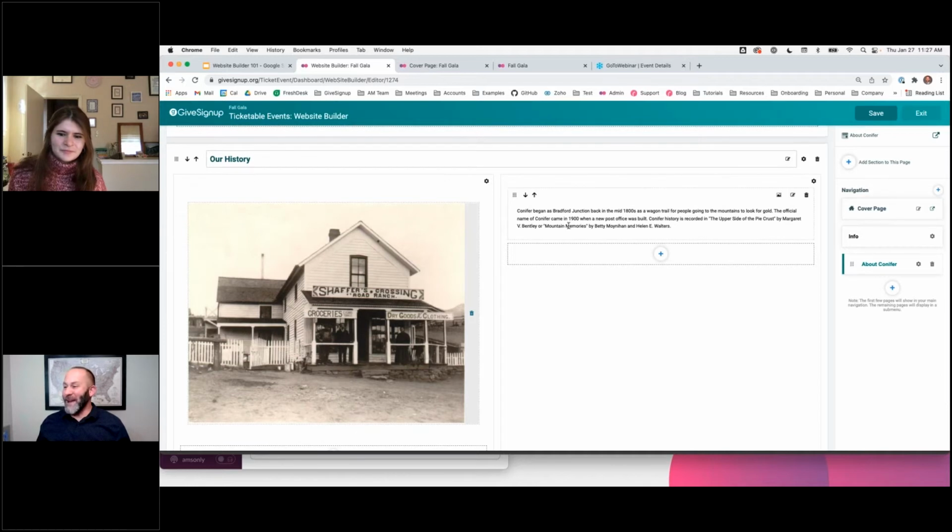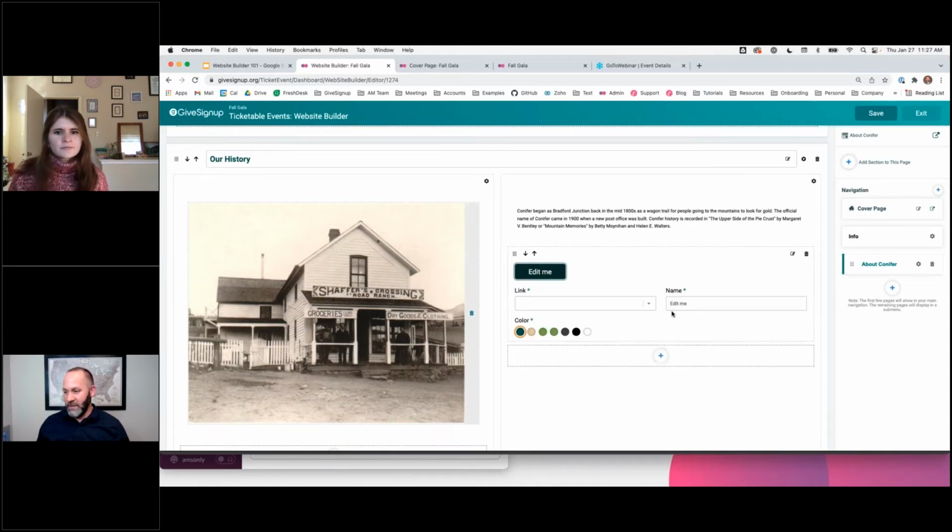So I've added my text box here, and now I'm going to add a button because I want people to be able to go to this page and see the additional wonderful information that they have written about our town. To customize the button, I'm going to click on the button, and it's going to bring up my setting options here. And one tip is if you're going to go to an external URL, which is this last one here, pick that first because that will then put some default text in here that you can then customize. If you customize this first and then choose a different type, it will default back to the custom URL.